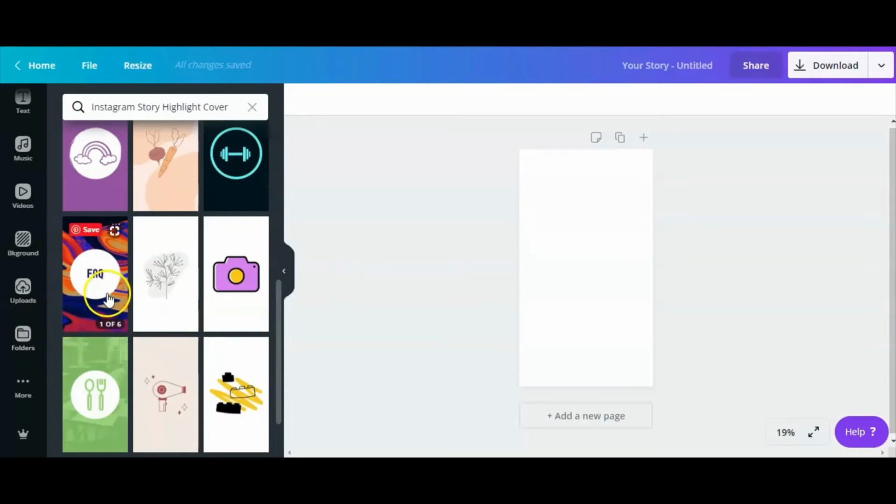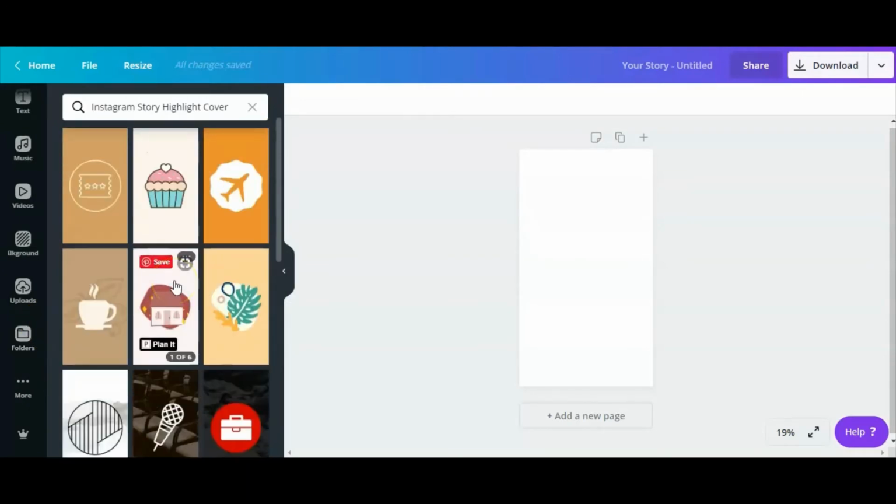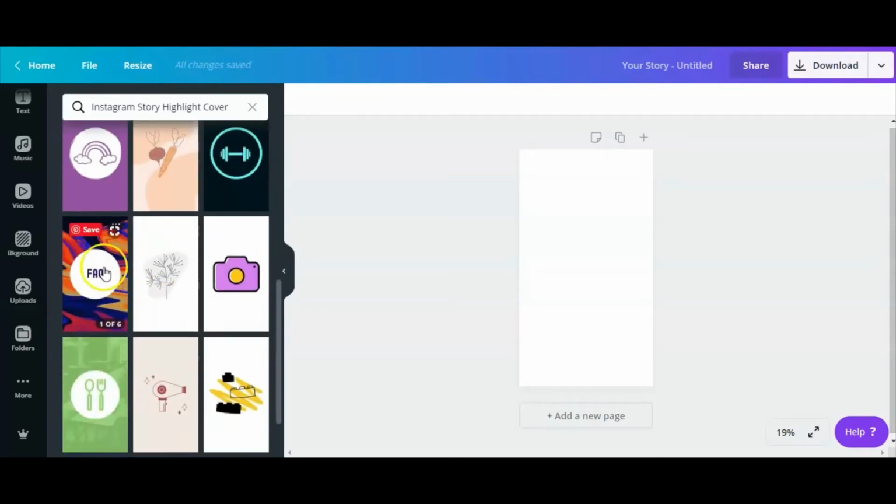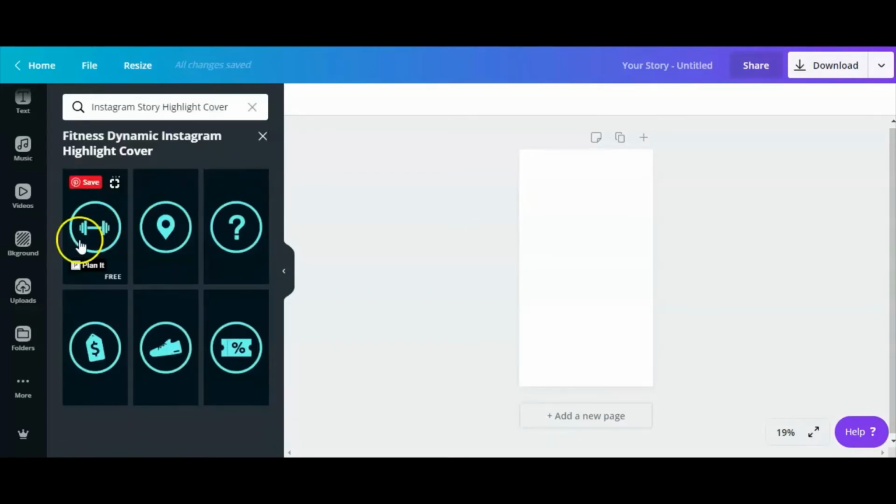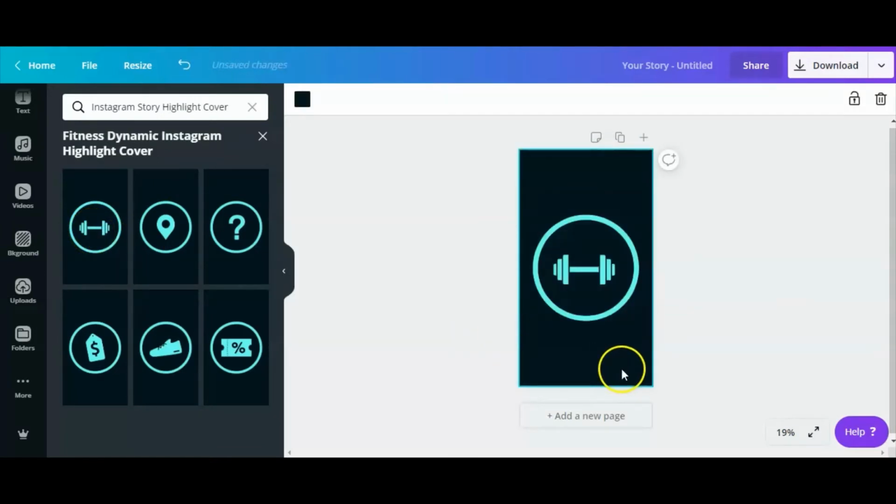So I actually started one of these earlier, but let's just start it from scratch. You can just select any one of these templates. Actually, let's go with that one this time, and literally just drop that in. Then all you have to do is make sure that whatever design you put in, whether you're going to have text or you're going to have an image, it needs to be positioned right here.